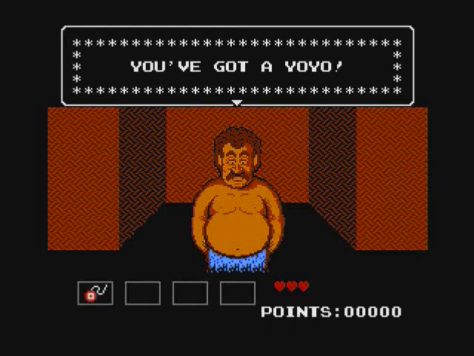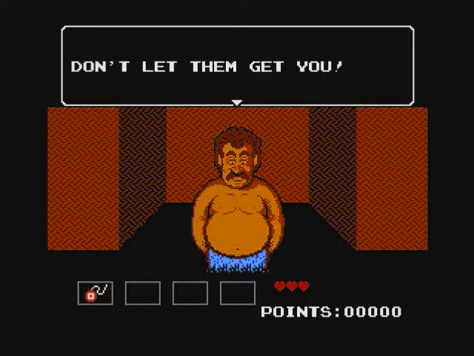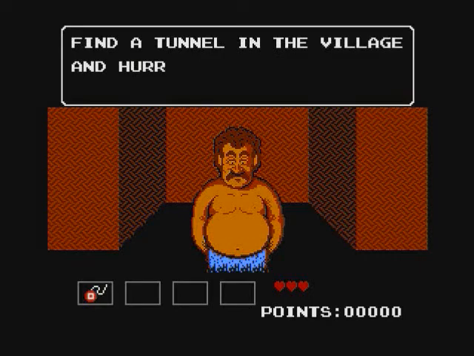Oh, and then he gives me a yo-yo. Hey, go defend yourself with a freaking yo-yo. Good luck, kid. Good luck. Yeah, that's basically what he's saying. Here's a yo-yo. I hope you die. I mean, come on, you freaking villagers. You're gonna give me a yo-yo? Why don't you give me like a freaking spear or something? What is that? What am I gonna do? Why would you do that?